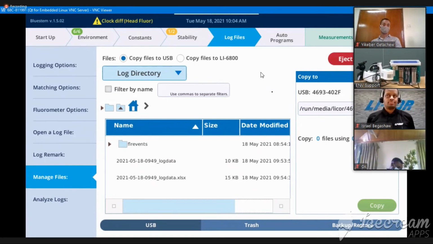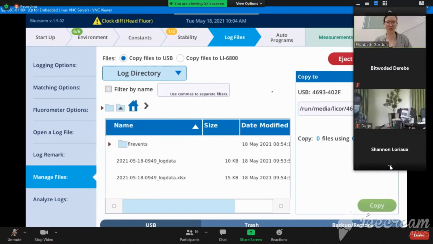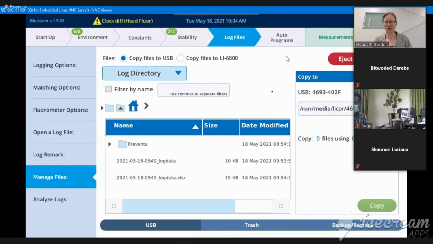So what we'd like you to do is make some survey measurements before class tomorrow. Ideally, if you can, we'd like you to measure 3 species, 3 plants each, or if you have only 3 species, you could do 3 leaves. Or if you only have 1 plant, you could do 1 plant and 3 leaves. You know, we just want you to collect some data. And if you would like to use fluorometer options to flash on log, we can do that.